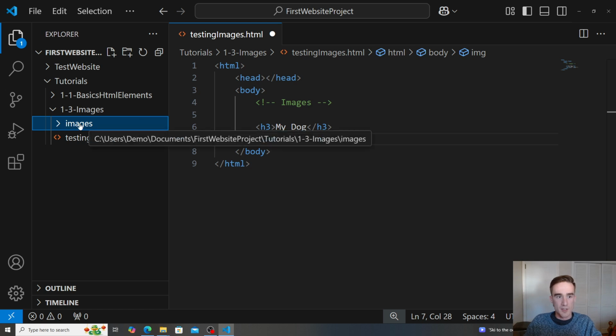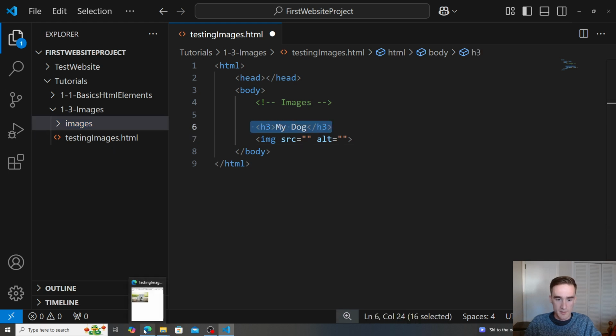So this here just makes a folder inside here. And I make a folder for images just because we might have a lot of them, and it might get this screen really cluttered if we don't have a way to identify that. So in this images folder, now I need to go and find an image. I said it was going to be a dog. Let's go find a dog.